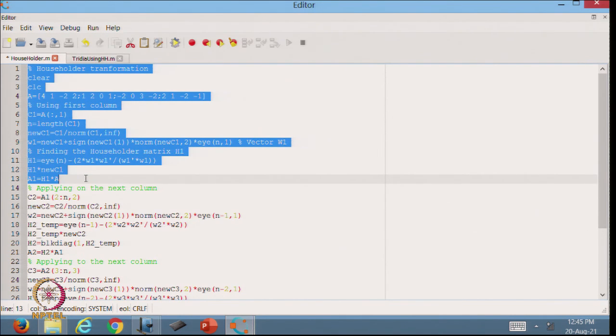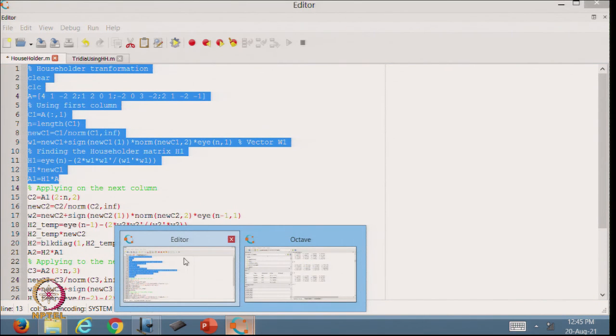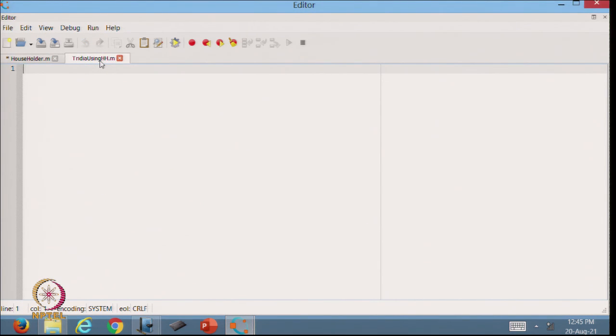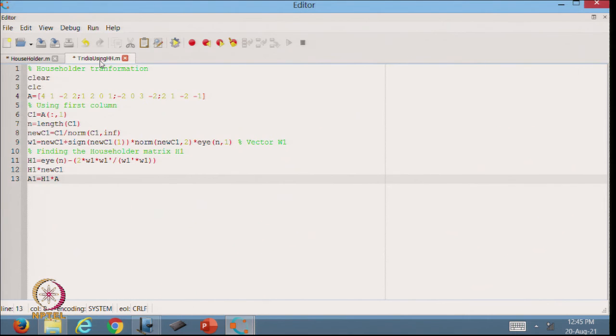Let us go up to this, Control C, and I will put it here, Control V. So, this is okay. Now, first column, if you see, now the first column I have to choose here from 2 to n. So, this is what we need to do.